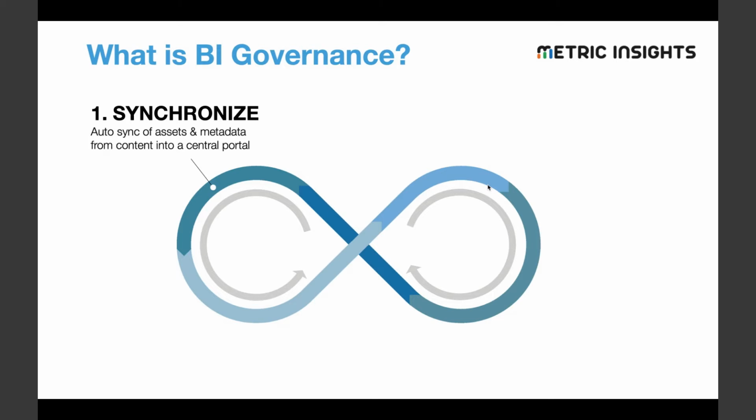In some way where it's synchronized, it doesn't require duplication of content or anything like that. So we think of it as a centralized portal, right, for governance. Second, once you have that, you need to have a publishing process that allows just the things that are worthy of sharing across the organization to be elevated, and to be elevated in a way where you've attached the required metadata that your consumer of the information needs to know, so that they know what kind of data classification you're dealing with. So they know from a data literacy perspective, what are the glossary definitions that are applicable to this particular piece of content, etc.